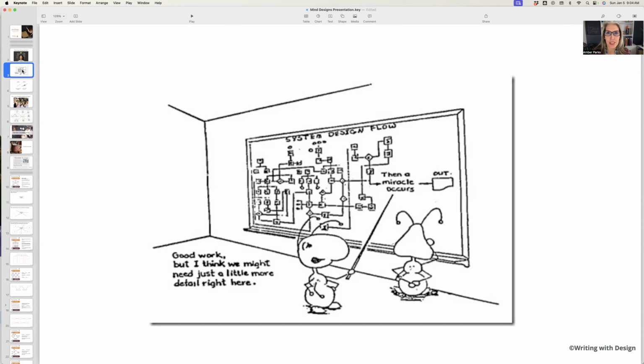And then there's this miracle, right? The thinking that happens where the learning happens, where students understand the content. That is so tricky to figure out. How do we get students from the complex information to the actual learning, right? To that output of learning. And that's the miracle. And that's also where the mind designs really come in and help demystify what happens in that part of the process.